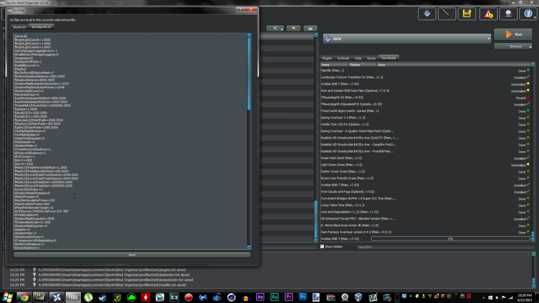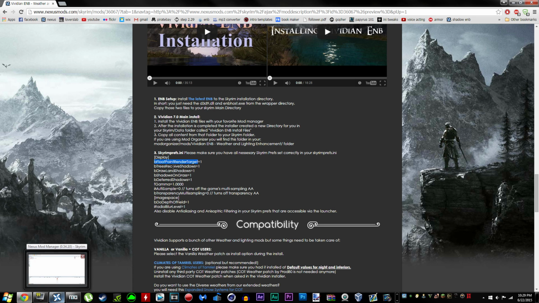Now, I'm going to have an annotation for the people that don't feel like watching me edit my settings. I'll have an annotation that skips to the next part. But before you skip to the next part, if it says cannot find on your Notepad, just make sure you add the setting manually and then have it equal whatever it's supposed to equal. So for the people that did want to stay, you're more than welcome to.